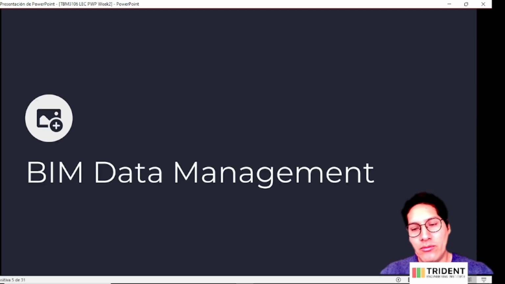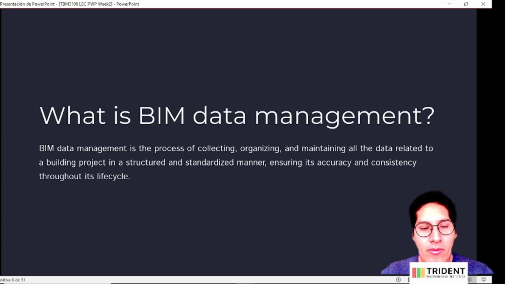To see all these important things and to analyze all this information, we need to organize the information. So now we're going to see how we can use BIM and manage the data inside BIM. First of all, what is BIM data management?